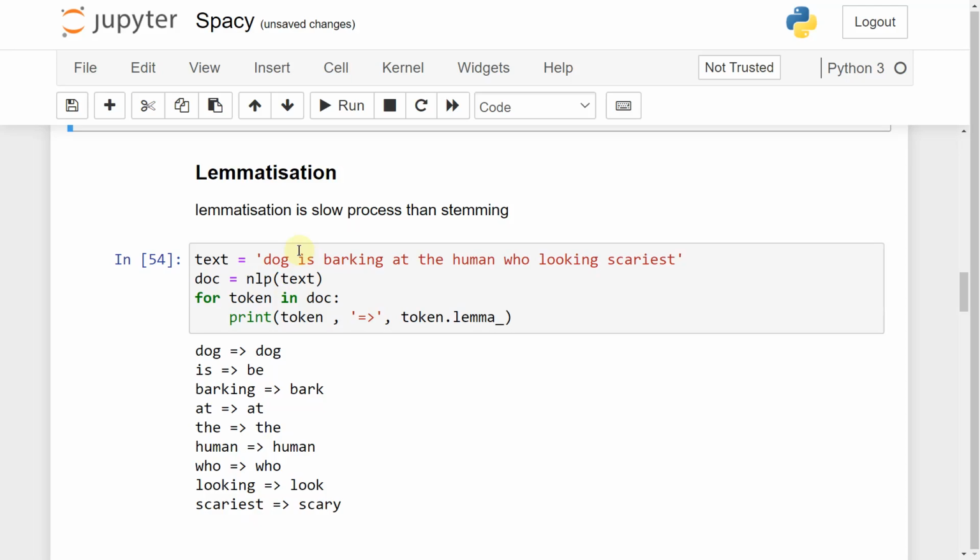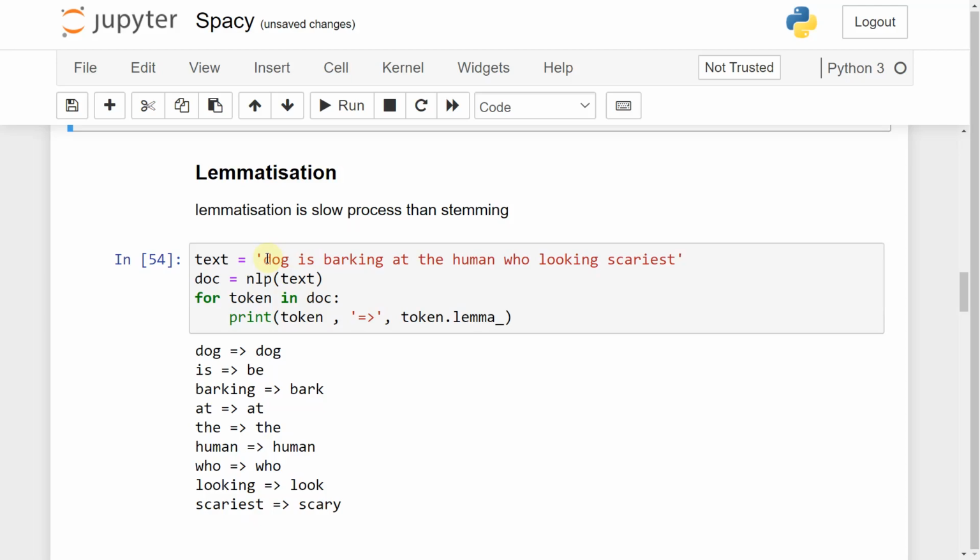Lemmatization is a process to convert any word into its root word, because there could be so many words made from a root word like stand, standing, stands, and all these things. That's why lemmatization is used to convert any word to its root word.